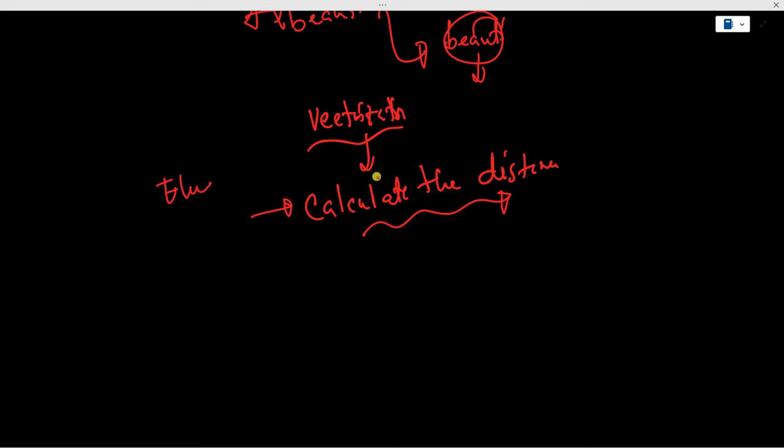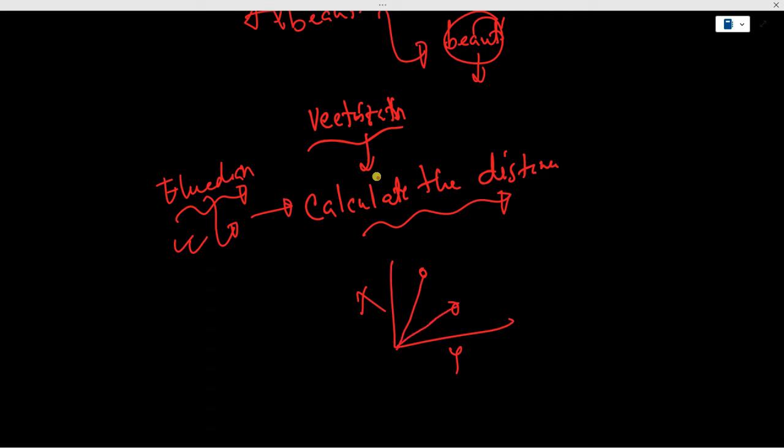Euclidean? No, we don't need to calculate the Euclidean distance, because it is not working in this case. That is simply calculating the distance from one data point to another data point. Let's say we have a space with an X column and a Y column, and these are my songs. The Euclidean distance would calculate the distance from here to here, but we are not going to calculate this kind of distance. We are going to calculate the theta of the data, of the music, of the song.